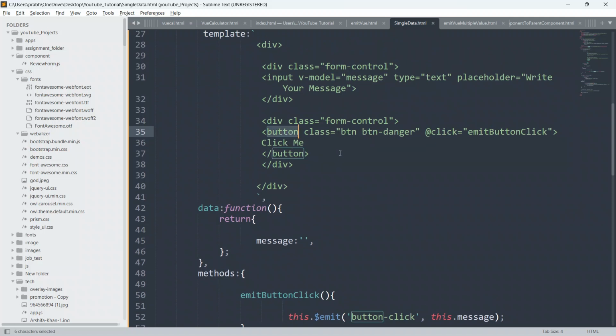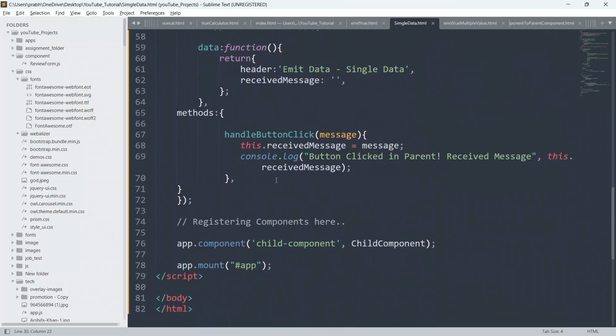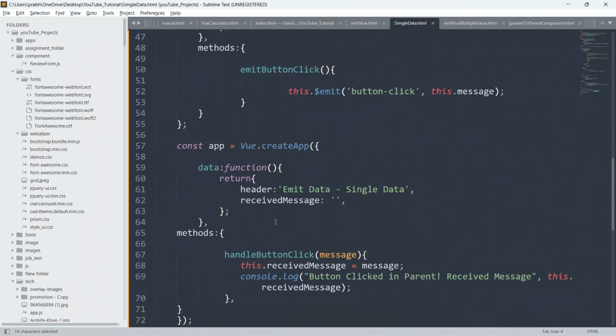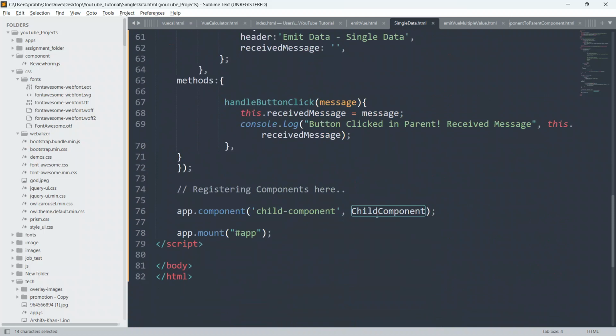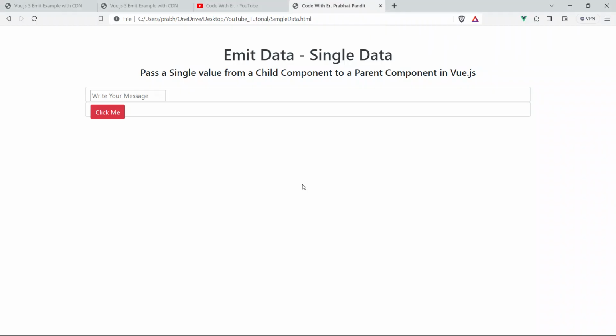Guys, give me just 2 minutes, I'll rectify this input. Child component, so let me check the spelling also, child component. Yeah, it's correct, there is no issue at all. So the issue must be inside our template, inside our HTML part only. So v-model and class div button. The issue is here inside this button element.